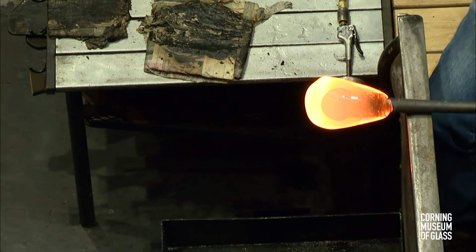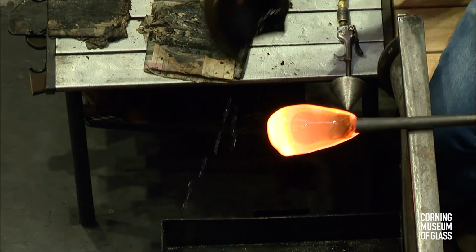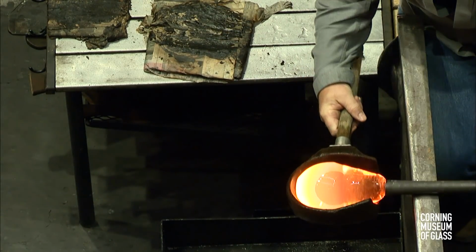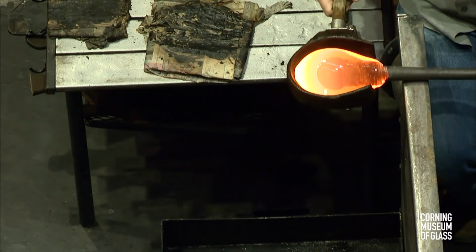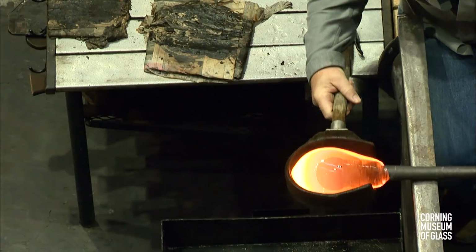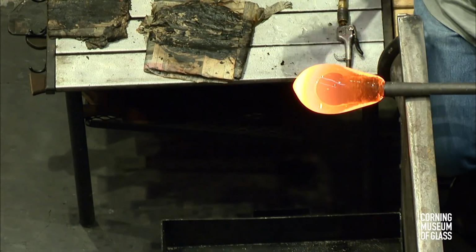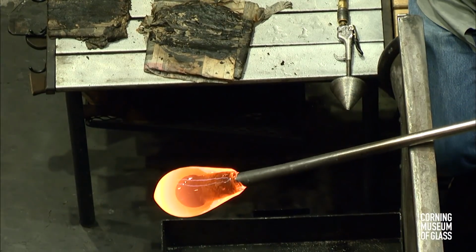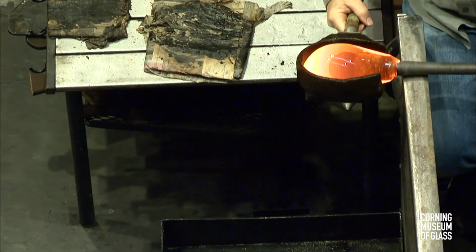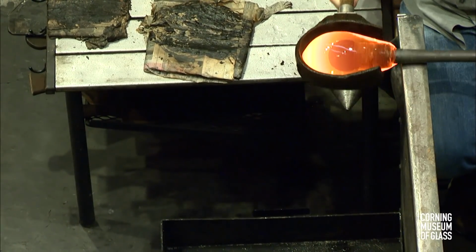And they've set up the larger mold. So the first piece that George went through with Richard was this smaller mold. That's the first one we're going to create today, and you can see the example or the sample piece on the bench there. But this one has about 3 or 4 times the volume. So I imagine George will put an extra couple gathers on top of that one when we get to it. But you'll see him jump up on our steps here onto this big steel table called a marver, just so he can get in vertical position to really get all that glass inside the mold.